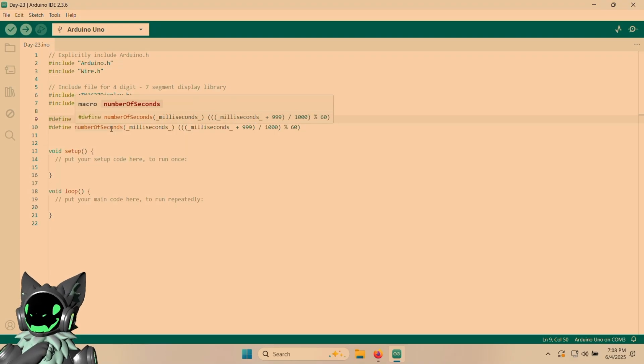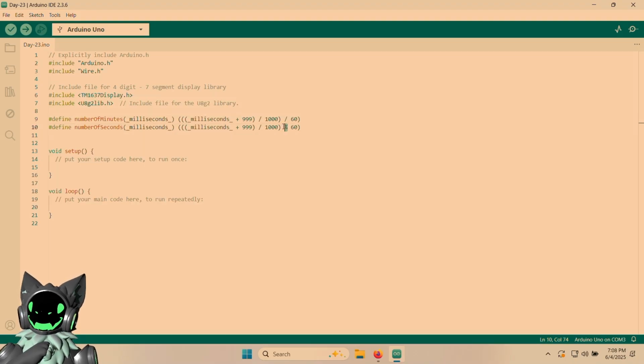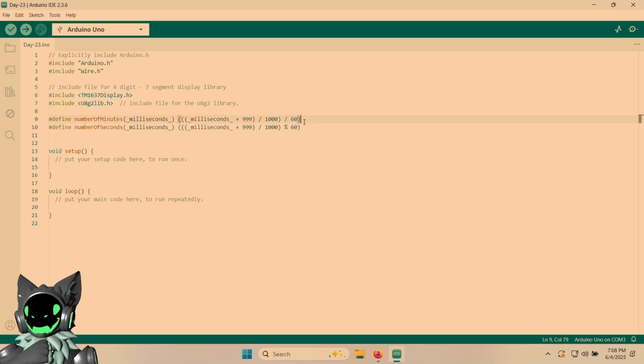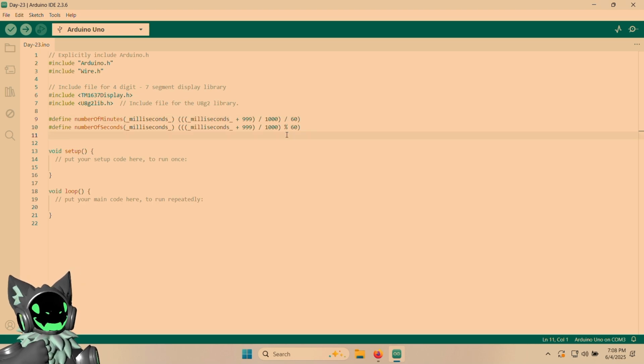The seconds is the same computation, but we're using something you might not be super familiar with in basic math: what's called a remainder. The remainder is dictated by the percent symbol.